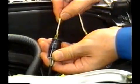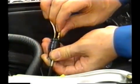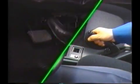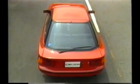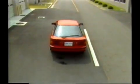Step 3. Short the TS connector in the engine compartment. Step 4. Pull the parking brake on and start the engine with the brake pedal depressed. If there is one blink every second, the deceleration test can be performed. First, a road test is performed to check whether or not the deceleration sensor is operating.